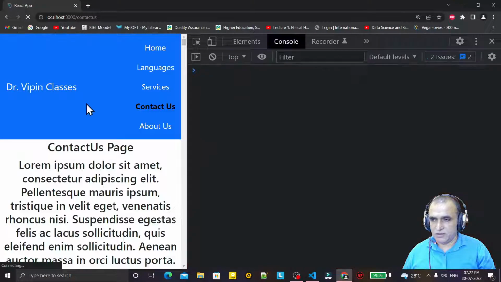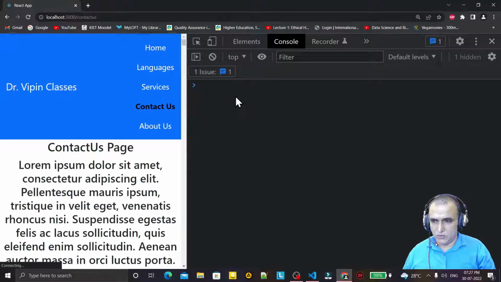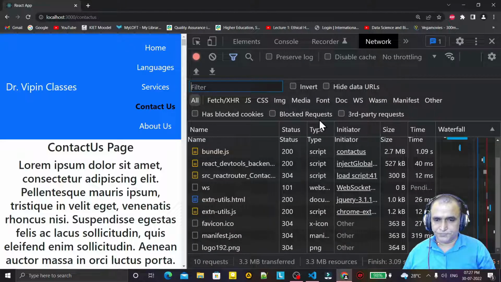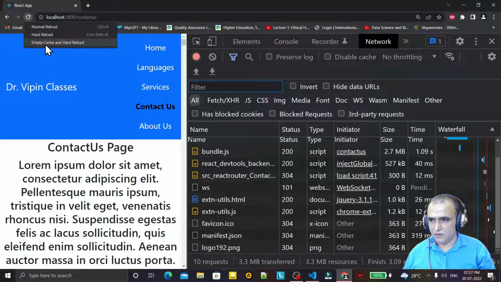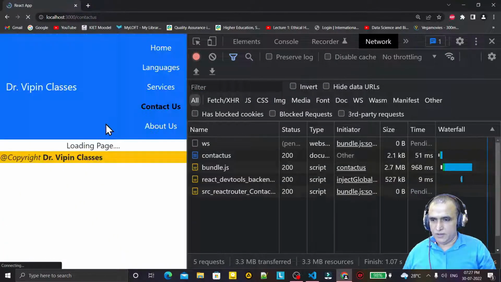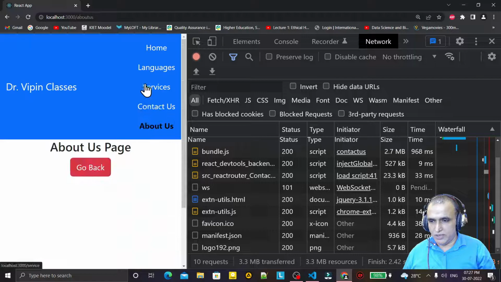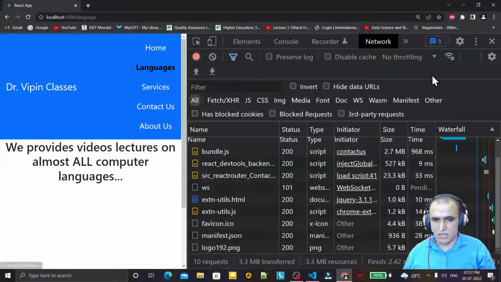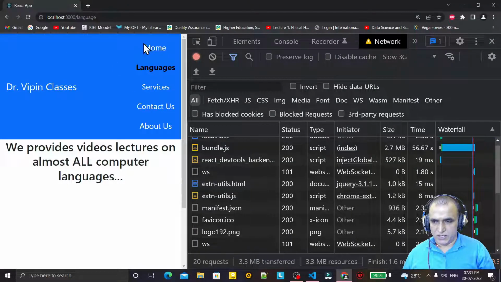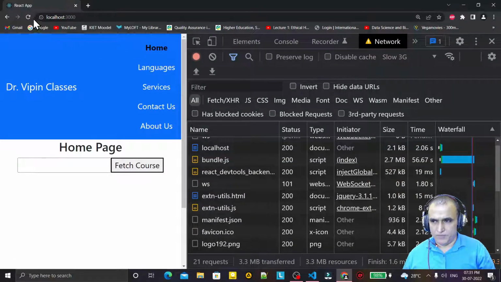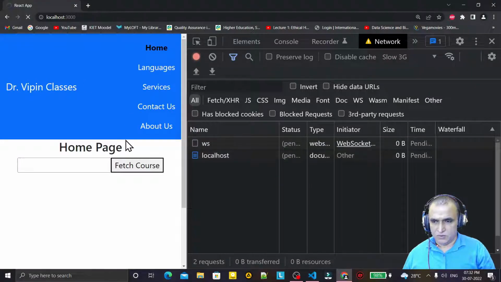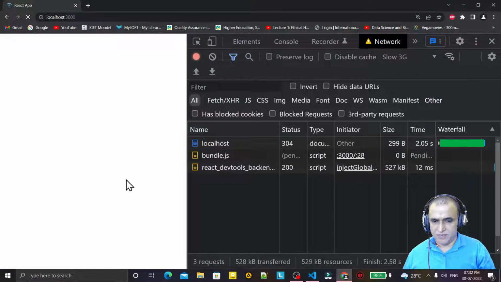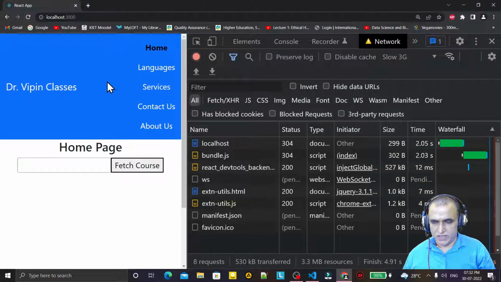So you see how it is running. We just refresh it. Now the error is gone. We do not have an error. Now we go to network. You see now I again empty this, and you see it takes some time, but not so much time. Now I again filter to slow speed. We have a slow connection, and if I go to the home page and refresh it, it will take less time as compared to the other one. You see it's taking less time.